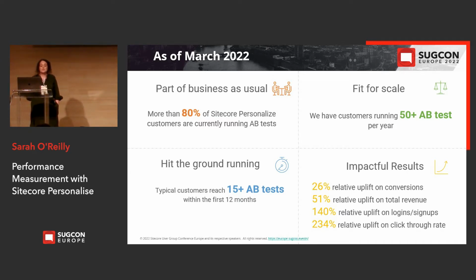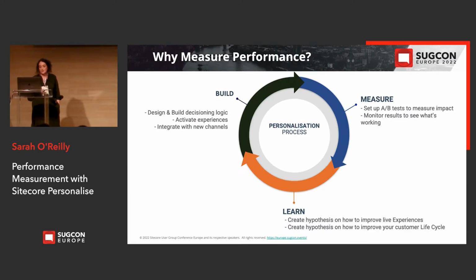The first one here is 26% relative uplift on conversions. The word relative uplift is going to come up a lot in this presentation. Just to talk about this now, this means, let's say we had a conversion of 10%, a 26% uplift is going to 12.6%, okay? That might not sound like a lot, but depending on the average order value of that customer and how many customers they have on their site, that can be a huge revenue turnaround for them. There are some other percentages here like revenue uplift, uplift in logins and signups, and again, relative uplift in click-through rate on homepage personalization. These are some of the things that people are actually doing with Sitecore Personalize as of right now.